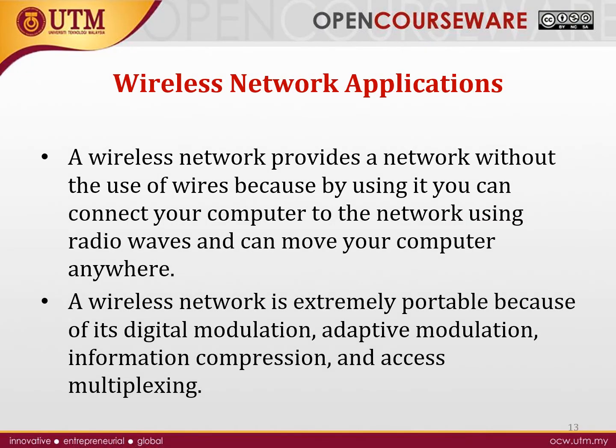Okay, now for the network applications. A wireless network provides a network without the use of wires. That is why it's called wireless. No wire or cable is needed, because by using it you can connect your computer or smartphone to the network using radio waves and can move your computer anywhere.